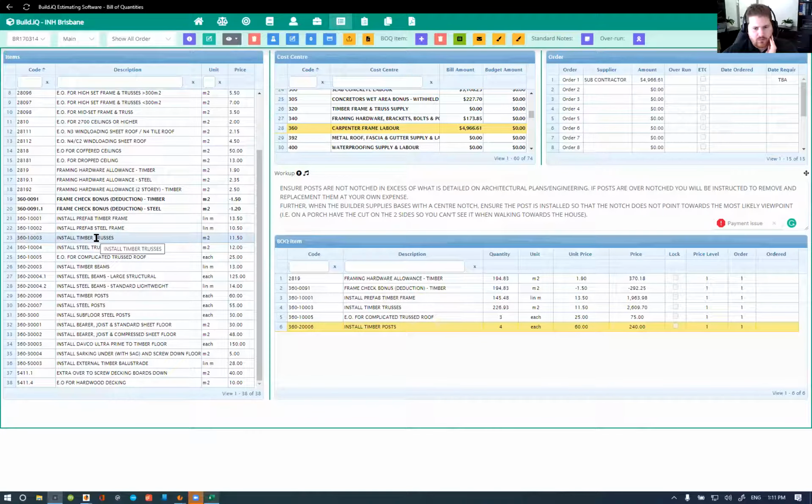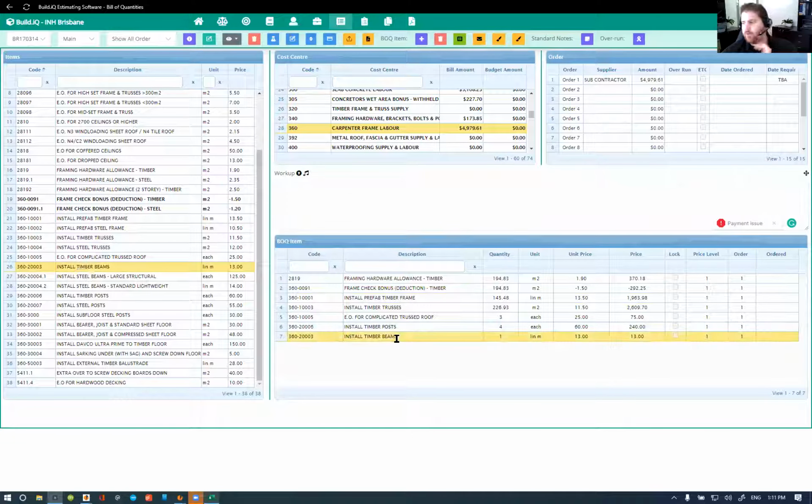Slab on ground, timber frame. The timber beams are missing. We need to pay for that for the alfresco and porch. I'm just going to make sure that that's actually in the explosion and not accidentally been deleted. It is, so it's been inadvertently deleted. No steel posts, nothing else. So comment. So we just come from the edge of the timber frame.